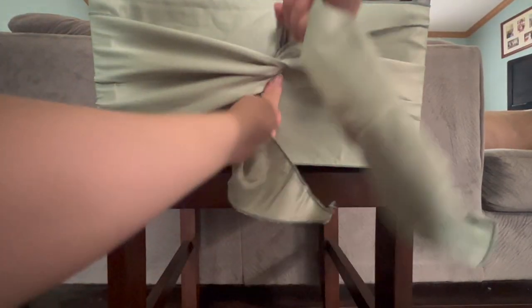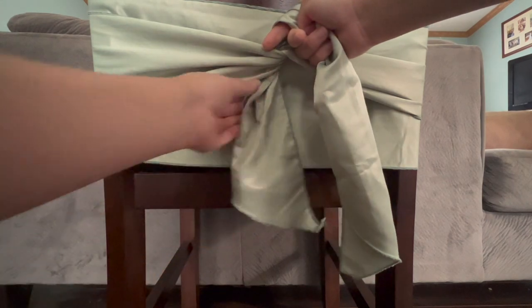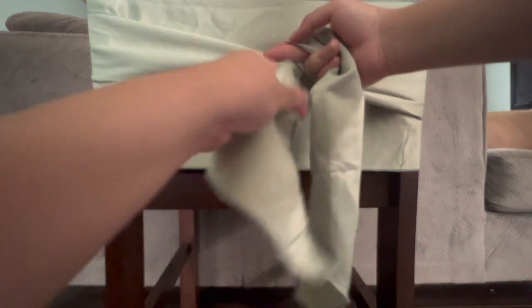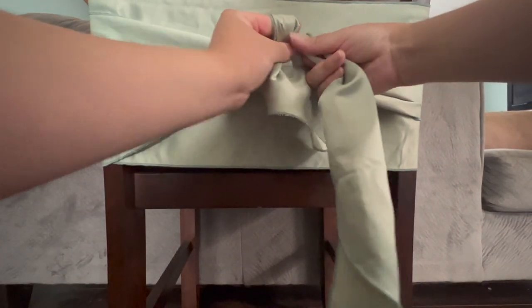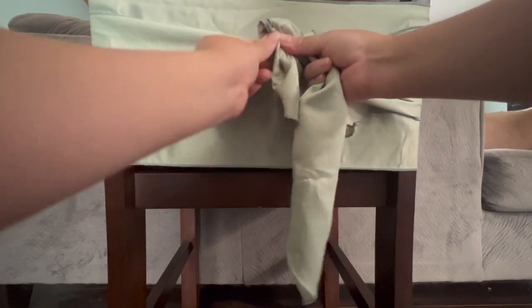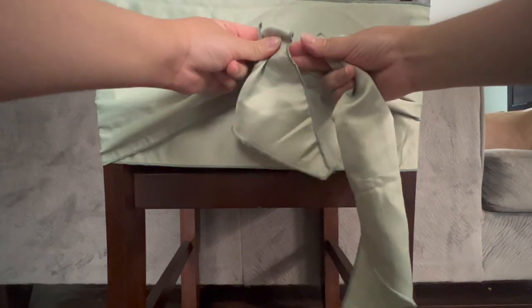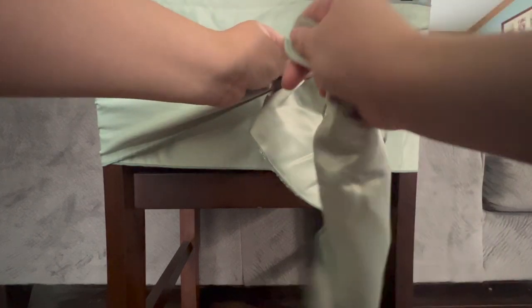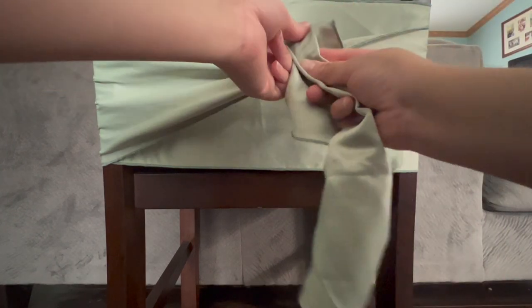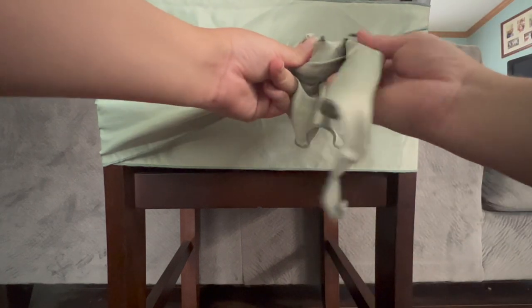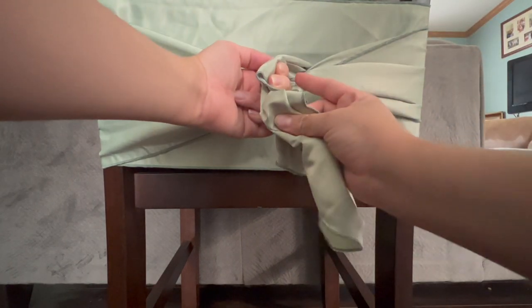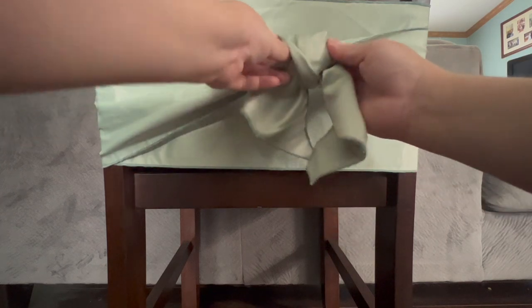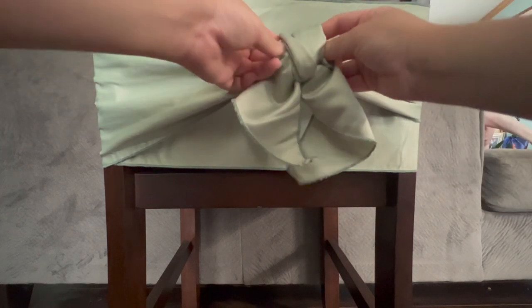You're gonna take your top and make sure you have it tight against the chair. Then your bottom sash, you're gonna make a small loop and grab it and pinch it with your left hand. Then with your right hand you're gonna start by wrapping it around the loop and making another loop midway. This loop is gonna go between your hand and the sash - there's gonna be a hole, that's why you're pinching it. You just pretty much go in and you tighten it.